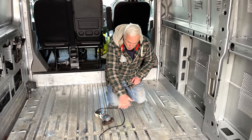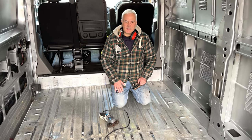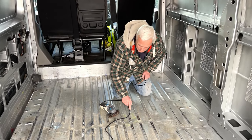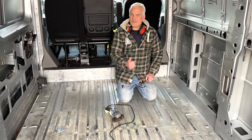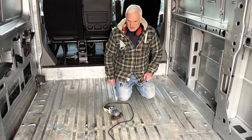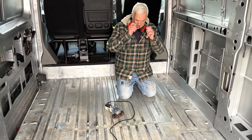We've got some holes in the floor which need filling in, obviously before we put the main floor in. They're sticking up and are a bit sharp, so I'm just grinding them down and making a nice clean surface so I can fill it in with the metal stick, or whatever it's called. And then give it a little bit of a spray paint, not too mental. And then we can start putting the floor on. Right, let's crack it on.